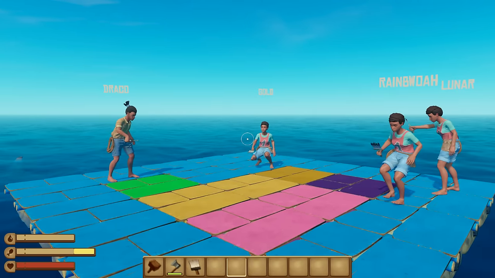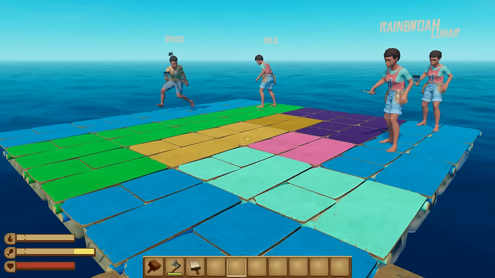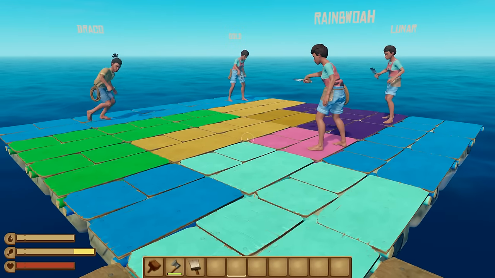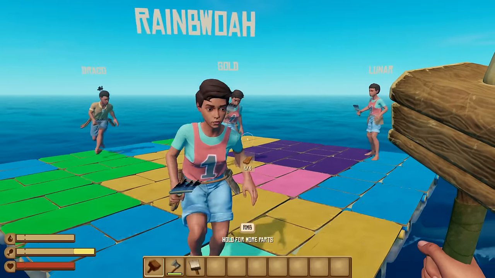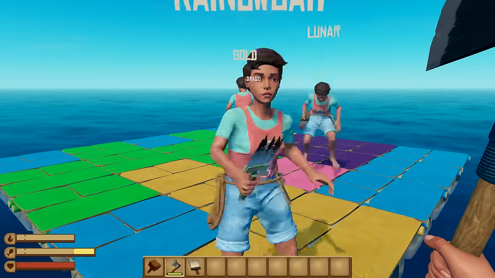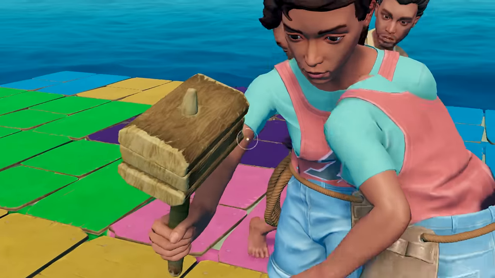There's a new update in Raft. You guys have been telling us to play it. We are in creative mode because we want to check out everything, maybe before we go back into our old completed game. Everything looks so much more HD. It's true. A lot of stuff does look different.